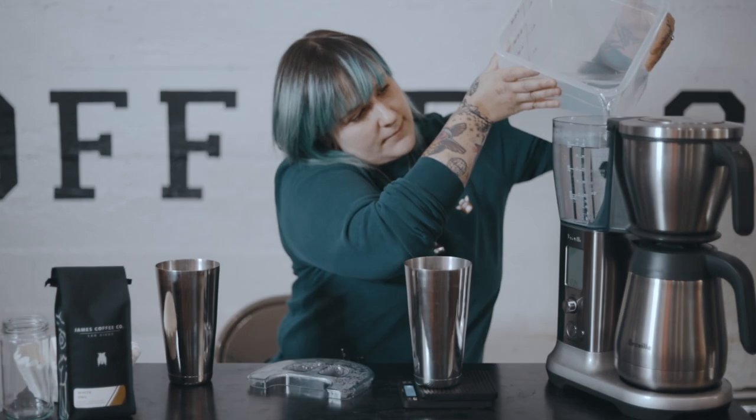I'm just going to measure out 114 grams right here. I've got 114 grams in this little cup here ready to go. Then I'm going to fill my water. If you want to be really precise about it, you could actually weigh the water you put into your machine. If your machine doesn't already have measuring lines, it doesn't hurt to go ahead and weigh your water. If you don't know what your machine puts out, go ahead and brew a batch, measure that water, and that'll help you get that number.